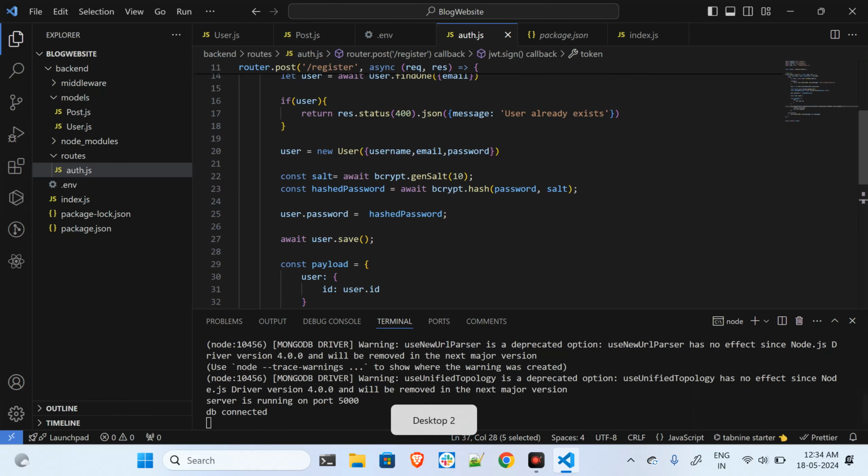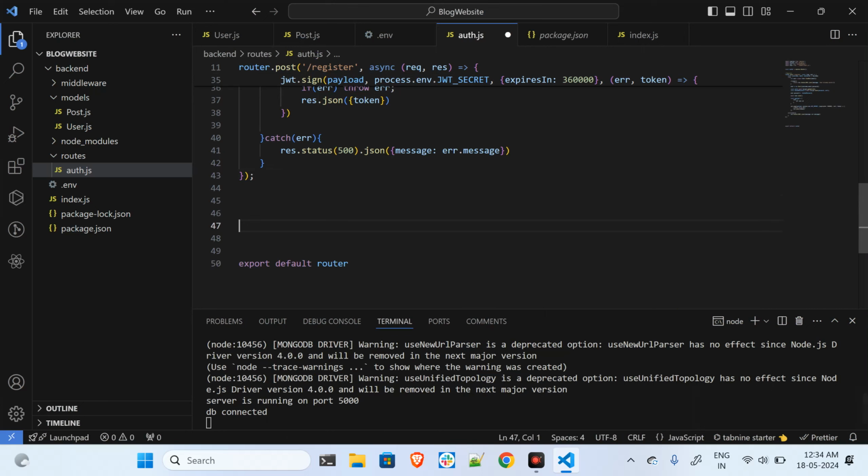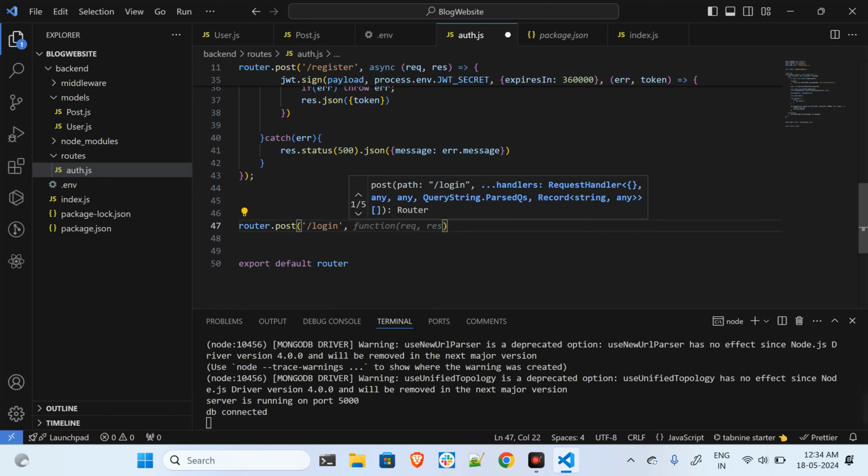Okay, so this is the first route, and then I will create one more route over here, for login. I will come down below and say router.post, and the route will be login.